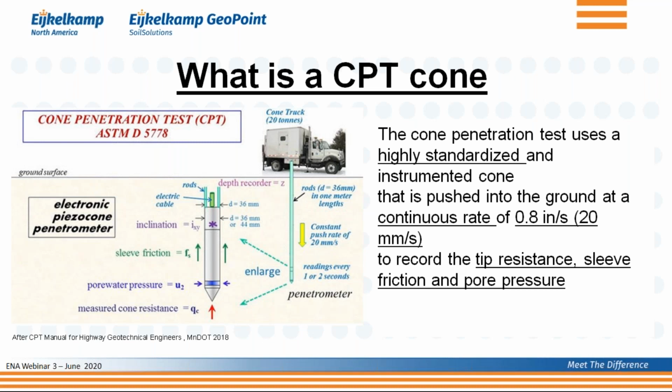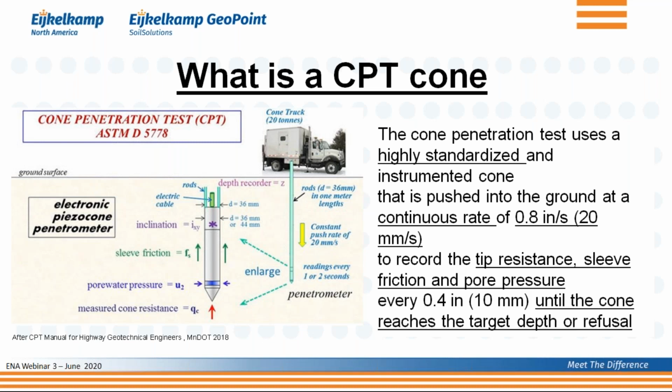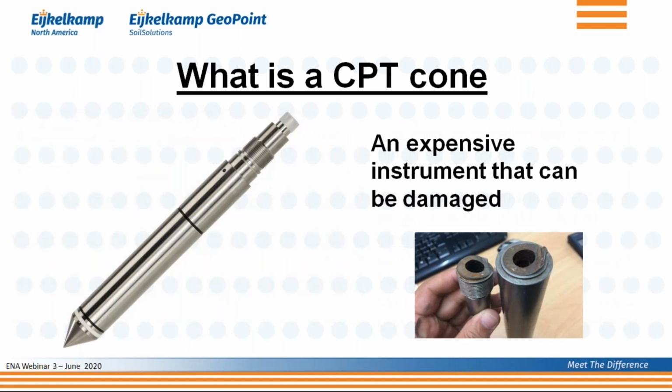We already talked about what we are measuring. And then finally, we push it into the ground until it reaches the target depth. If you've been told to go to a certain depth, then obviously you can stop then, or when you hit refusal. I want to mention refusal very briefly, because sometimes the cone doesn't want to go any further. You can keep trying, and many people before have done that. You can also stop, but every now and then people will think they want to go a little bit further, and then you end up with a broken cone. The reason I mention this is that a CPT cone is a relatively expensive instrument.